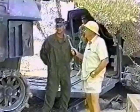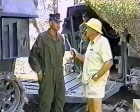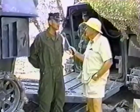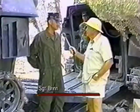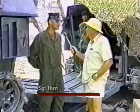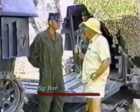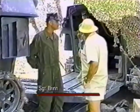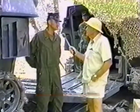Well, we have the C7, which is operated by all the officers. They're all in there. They listen to the radios. They pretty much command the battle from this point. This would be the battalion commander? Battalion staff, yes. And then you have the P7, which co-runs with the C7 for protection. You have all the upguns and main firepower in the P7. Oh, there is armament in that vehicle. Yes, you have a .50 cal and a Mark 19.